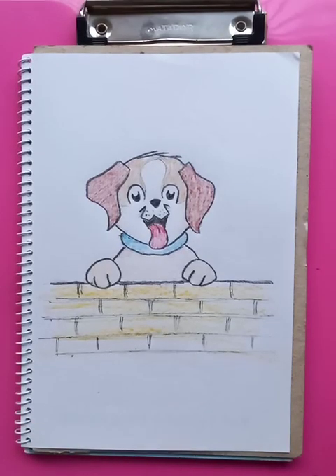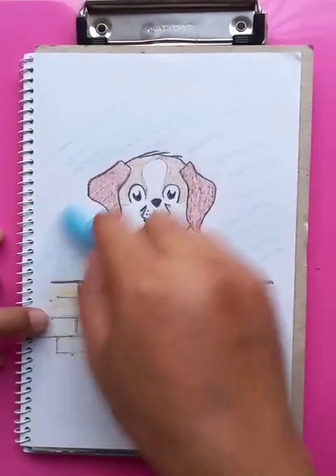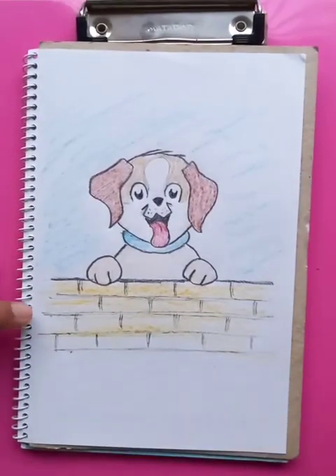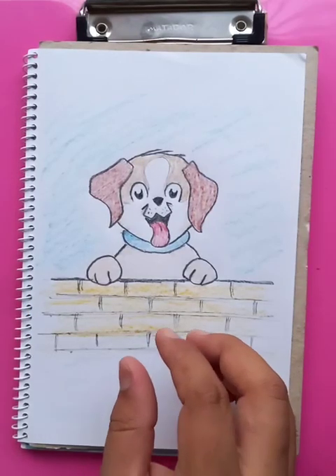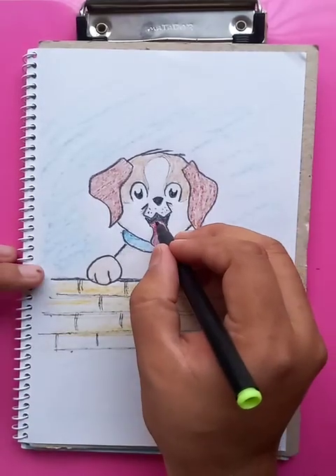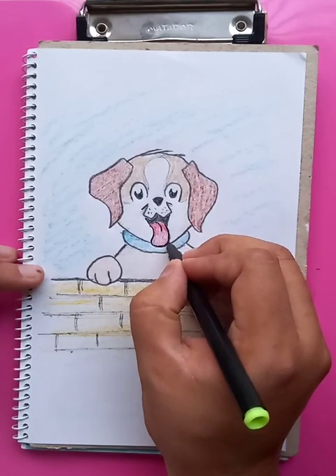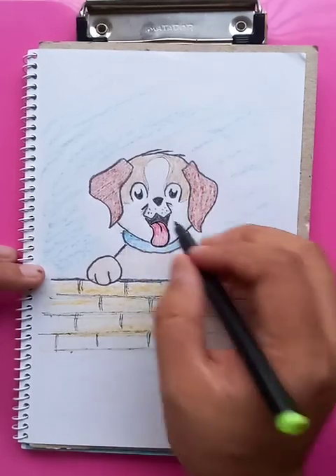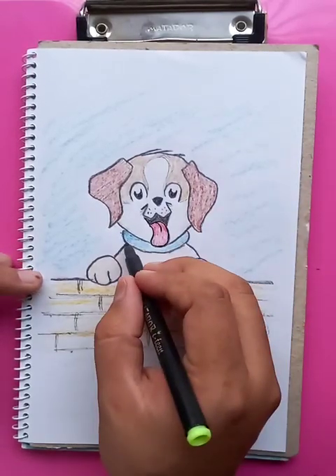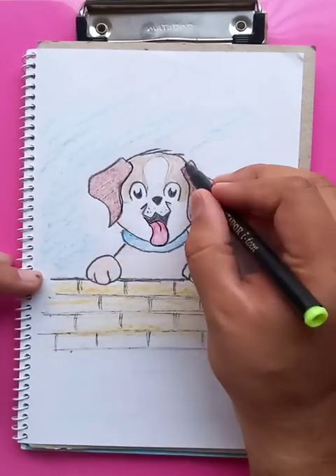The sky on the back of the dog is going to be yellow. So it looks like it's a complete drawing. We're going to put the details of the tongue here by adding marker so that things get nicely visible. Some parts are very nice and the details are needed also here.